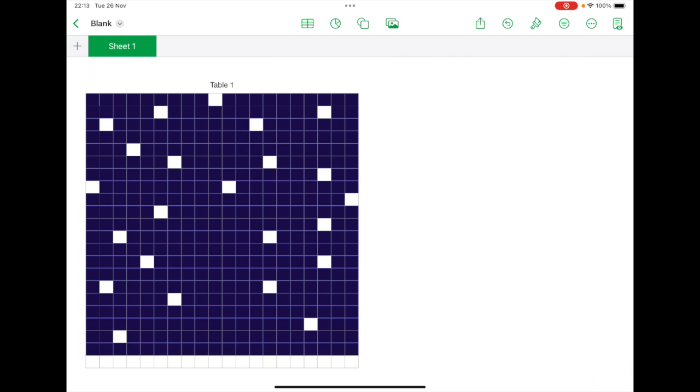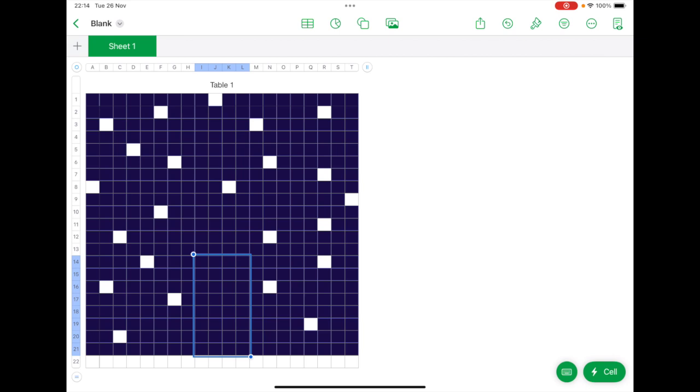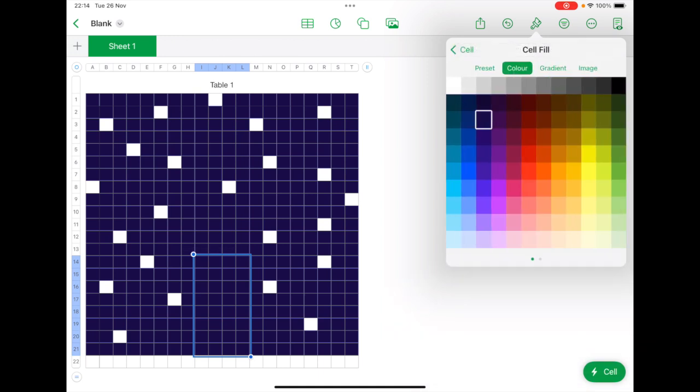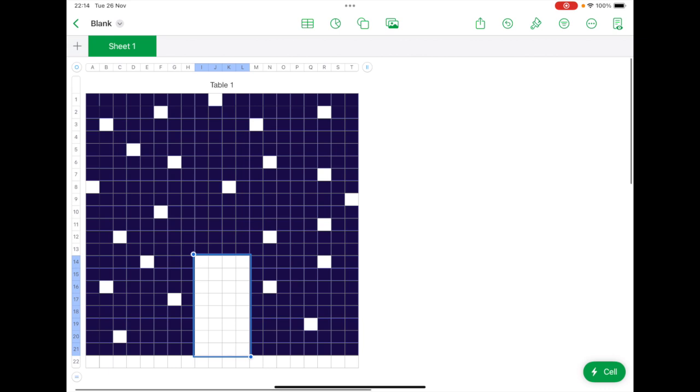That's worked. Now I want to add my snowman. I'm going to do that by choosing where I want the start of my snowman to be. I'm going to go for here. And then I'm going to use the little circle and drag to fill and select all the squares, all the cells that I want to change. Now, this isn't a perfect snowman shape, but it works for what I'm trying to do today. So I've selected all of those, paintbrush, cell fill, white. Now I've got a white snowman on my background.